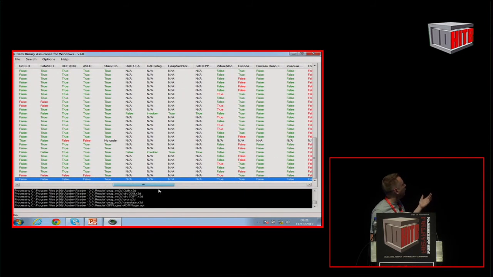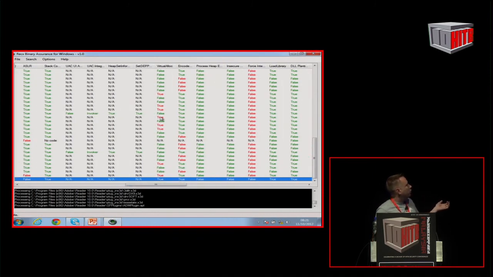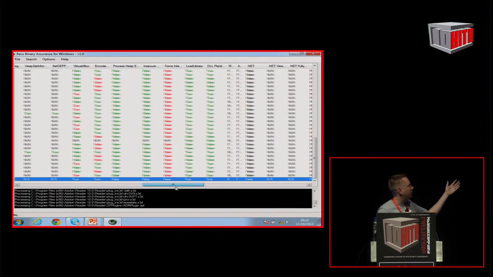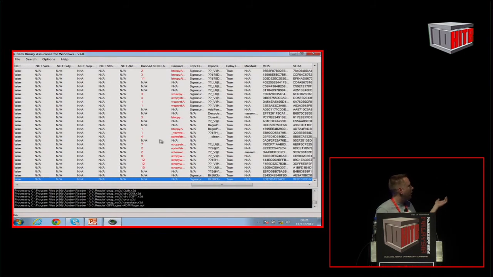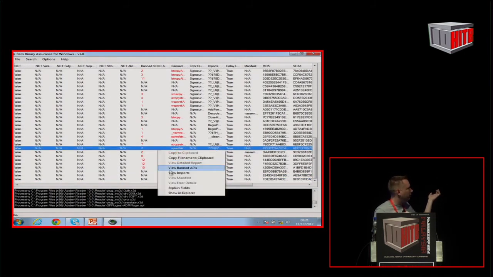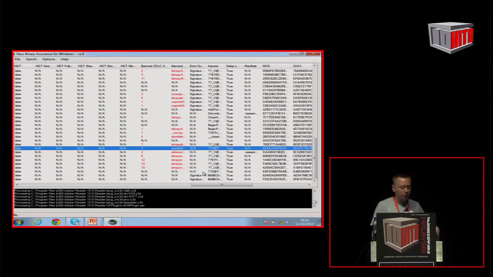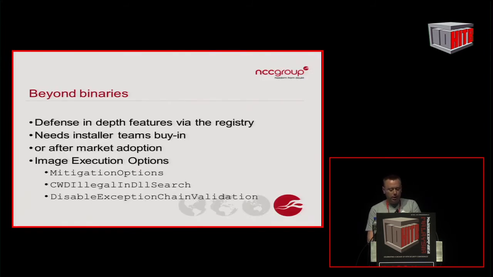Then we can go through and see that VirtualLock is used more than you would think it should be. As you can see, force integrity is typically negative, et cetera. So you get the idea, and we can click on any of these and view the banned API usage that they're doing, et cetera. So you can see it's relatively accessible. Okay, so that's it for the demo.